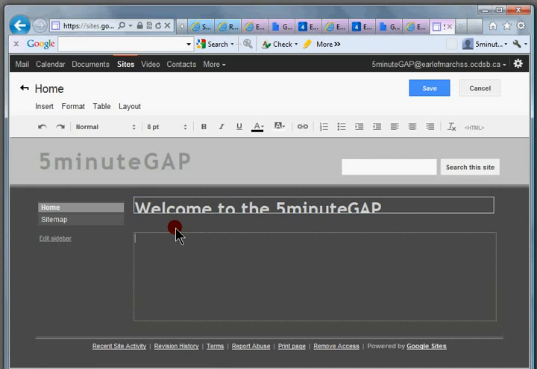And a general description of the site. This is a site that is aimed at helping people use Google Apps. Okay, so enough of that.